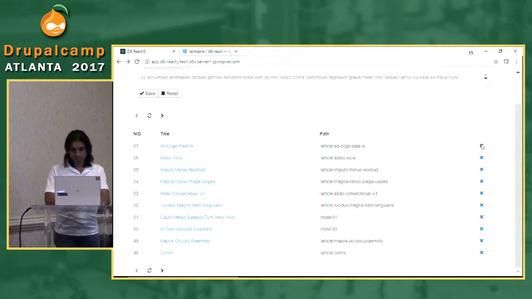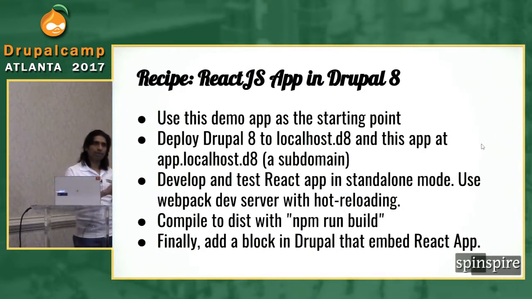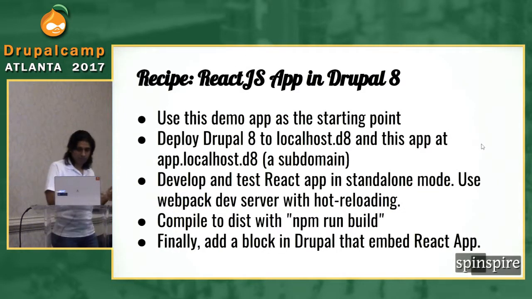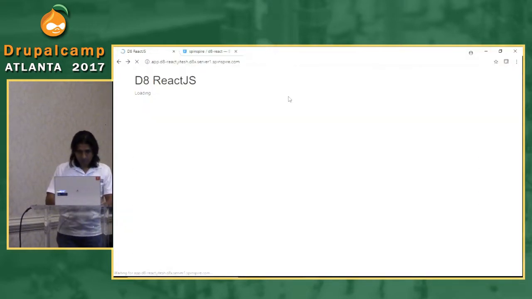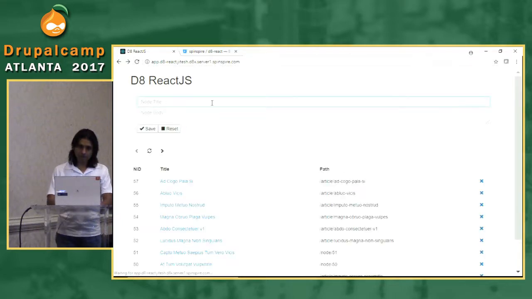Because it does get, patch, delete, and post also. To show post, I can just create a demo node 1, demo body.